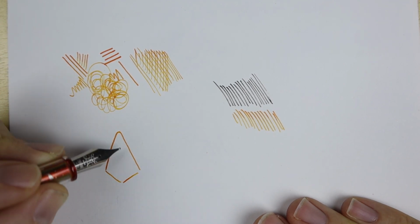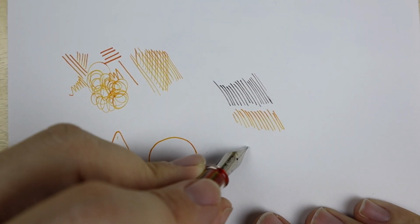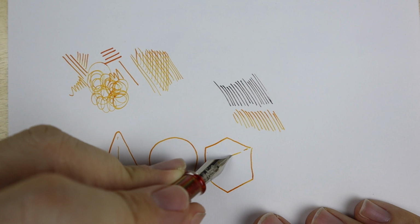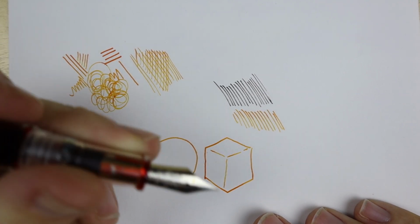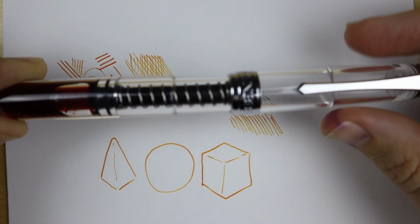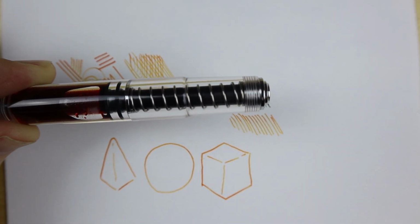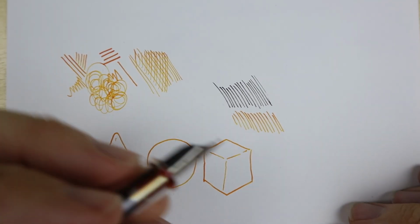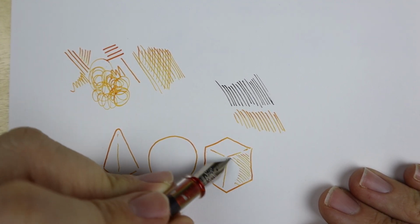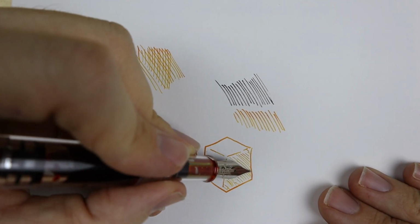Let's do a little bit of 3D shapes. And from there we'll get into our actual drawing. Oh, another note about this pen, it does not at all post. So get that out of your mind if you like pens that post. Not this one. It will not post for you. The Twisby Go posts, so you could get that, although in my opinion it's kind of a disappointing pen. At least it was for me and for a lot of people I've heard who own them.